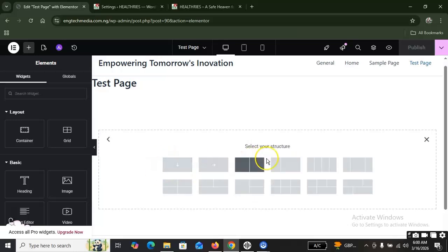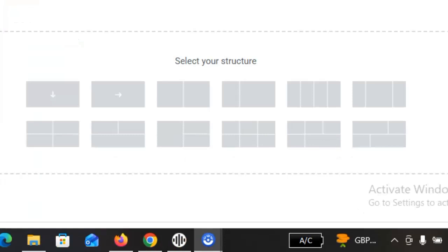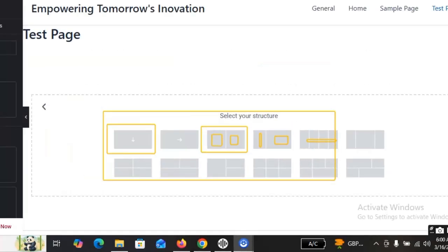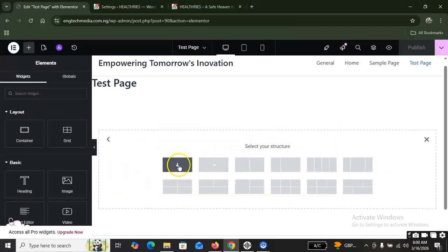Now what you want to create, if you want to share your page into, let me explain this to you. Now this is a complete full page. Now here you want to share your page into two, whereby you have an image here and something different here. You want a section whereby one side will be bigger than the other side. You want a first section whereby you have maybe different first sections. So we are going to be using all these particular features as we proceed, so you understand how all these things work better. But for this class, I'm going to pick this one.